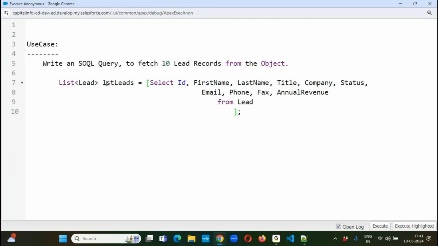Next, limit 10. That's it. Limit 10. So now my query will be returning only 10 records. To hold those 10 records, we are using the help of list collection. Yes, remaining statements will be the same.